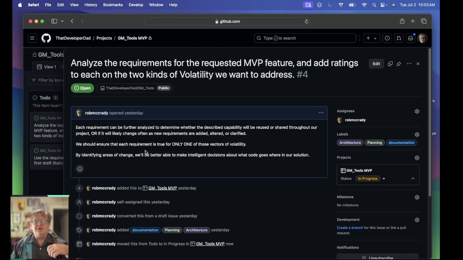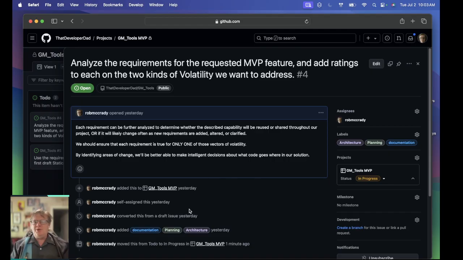We should ensure that each requirement is true for only one of those vectors of volatility. And by identifying areas of change, we'll be better able to make intelligent decisions about what code goes where in our solution. All right, so now we're starting to bridge the gap between more business and technical analysis of what we want to do and the architecture for the resulting solution.